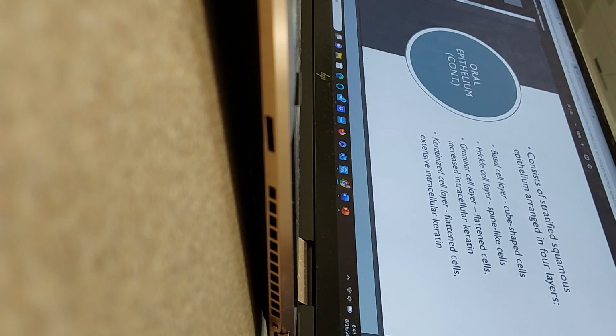It's continuous with the oral epithelium, which just means when that oral epithelium crests over the papilla and goes into sulcular, it's turning directly into sulcular epithelium. Extends from the gingival margin to the coronal edge of the junctional epithelium. It is thin and non-keratinized. It is also permeable, allowing fluid to flow from the gingival connective tissue into the sulcus.